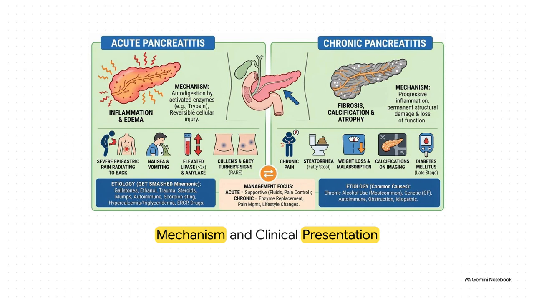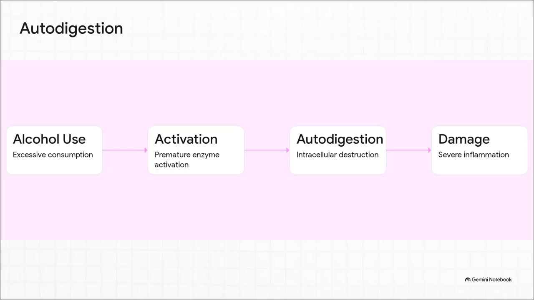You'll also want to aggressively check those lab results. The hallmark indicators to scan for are heavily elevated levels of lipase or amylase. We're talking often greater than 3 times the normal limit. So let's break down how this pathophysiology actually builds, because once you understand the mechanism, the coding just makes total sense. Why does the pancreas hurt so much?